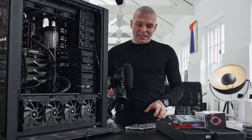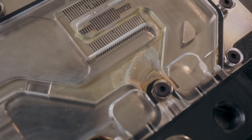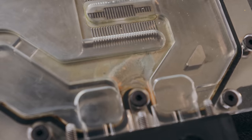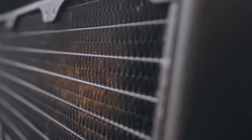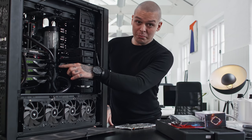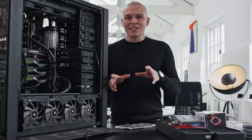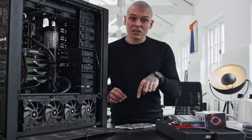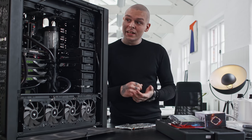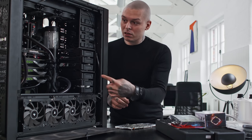To explain the importance of maintaining your system, I have my old water block here. This is what increases the risk of leak. The same story happens with radiators — over time they wear off and rust appears on them. Now imagine what can happen if it leaks on your GPUs, motherboard, or power supply. This is not a from-scratch build, but I left the build list in the video's description. All necessary parts are also listed there, and today we will cover the most frightening parts of the water cooling loop.